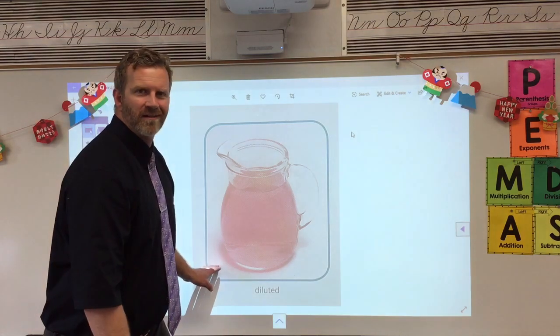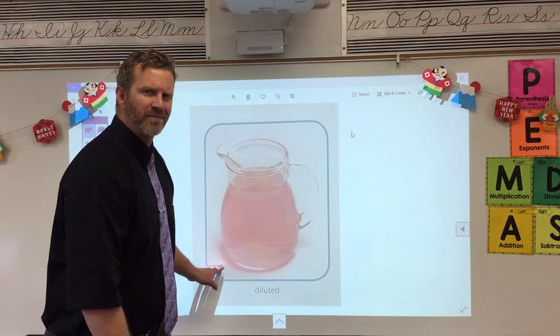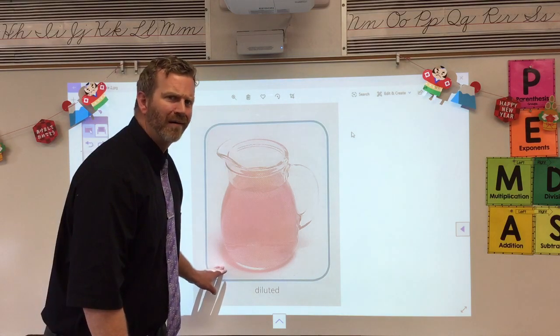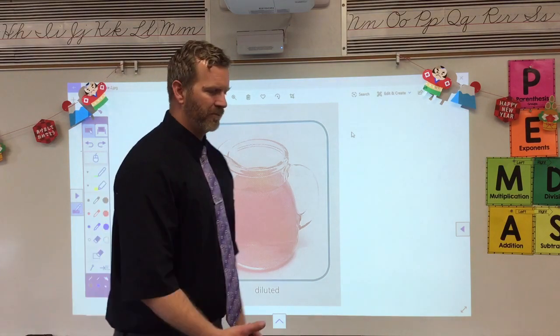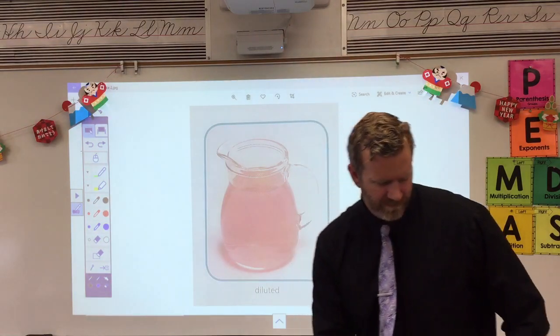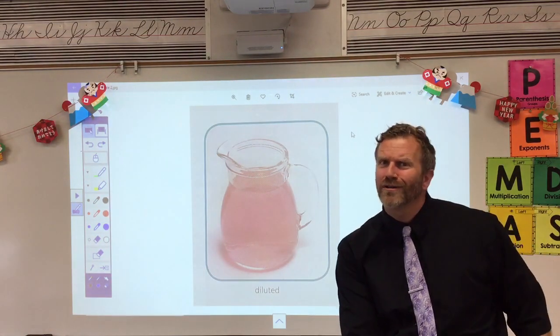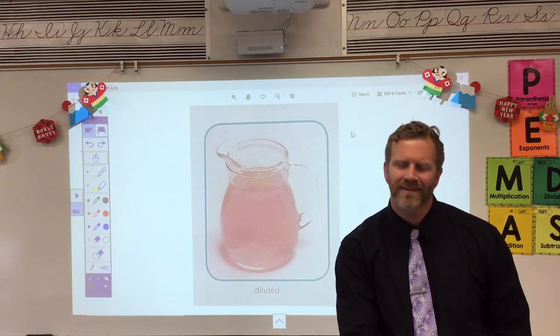This one, I'm not gonna drink it. I might take a drink and be like, oh, it's terrible. I'm not drinking the rest of that. I'm gonna pour it out. Be like, Evie, you need to make it better. Put more sugar in it. And she'd be like, I did, Dad.